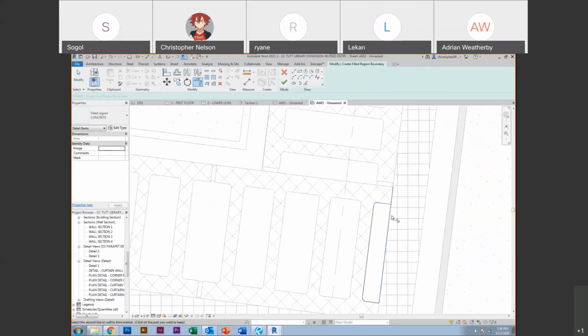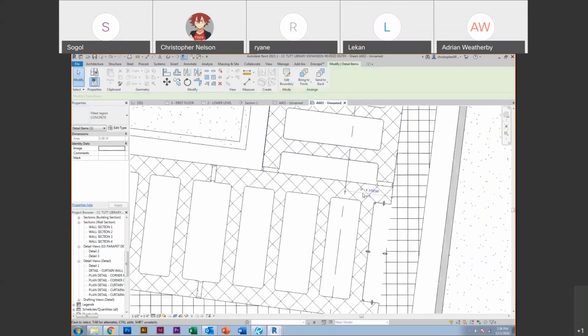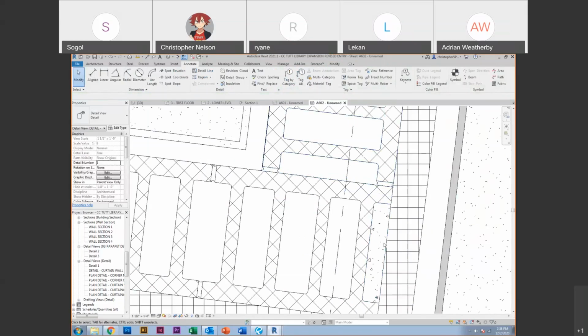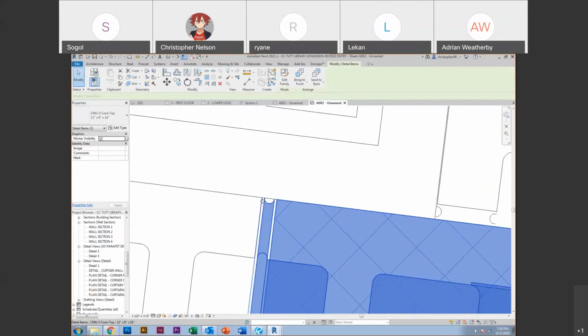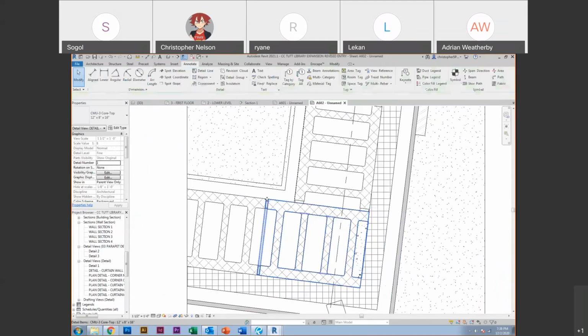Some firms might have families for it. I know I worked at a firm that had that as a family, where it had basically one of these units that you could say 2-cell or 3-cell, or like corner or not corner. And it would also let you turn off the grout if need be as well.